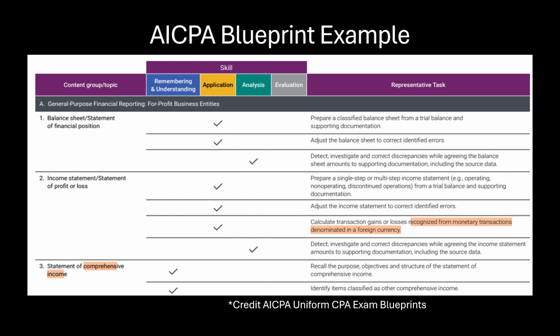And if you notice here on the Statement of Comprehensive Income, the one that we attach to the bottom of the income statement or make a separate statement, all you have to do is remember and understand the elements that go into that statement. Oh, one of those elements is foreign exchange. Yeah, there's a calculation for that, but that's in a different part. It's realized. All right. That's how we use our blueprint. I strongly advise you to download that blueprint and the analysis formulas from the AICPA website.